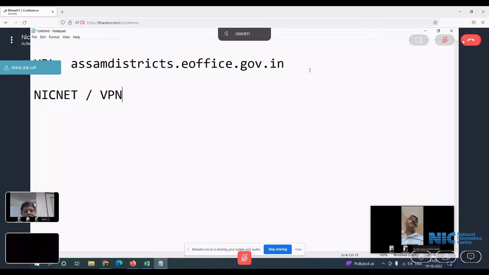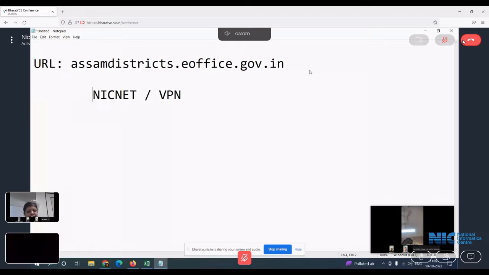In the later part, I will tell you what is a VPN application and how to get your VPN ID. But for accessing your e-office application, the first requirement is an internet connection, which should be either a NICnet connection or a VPN connection in absence of the NICnet connectivity.